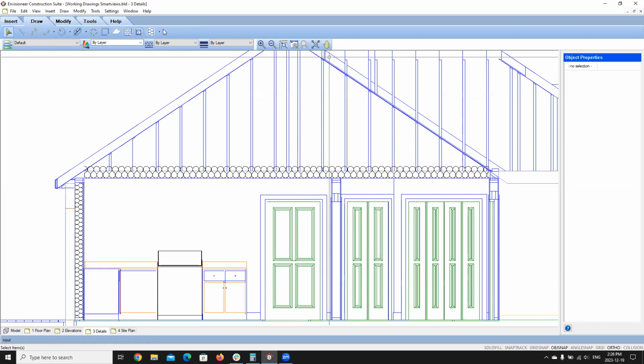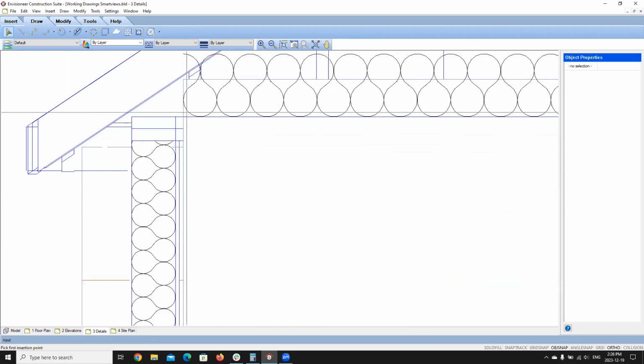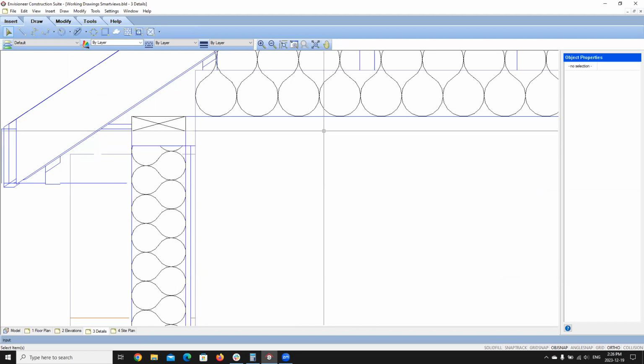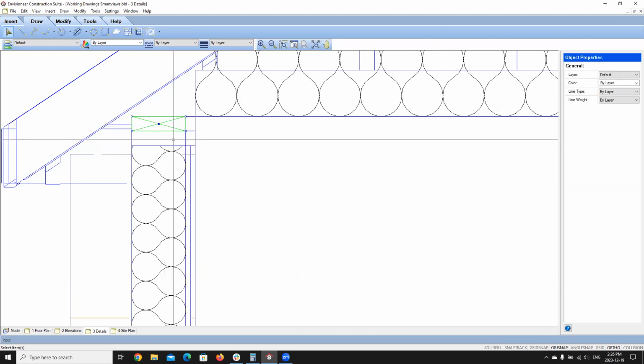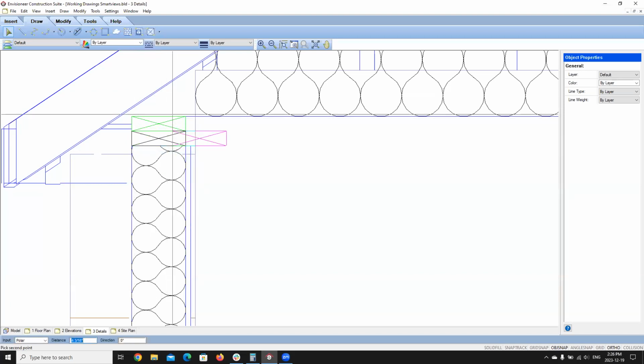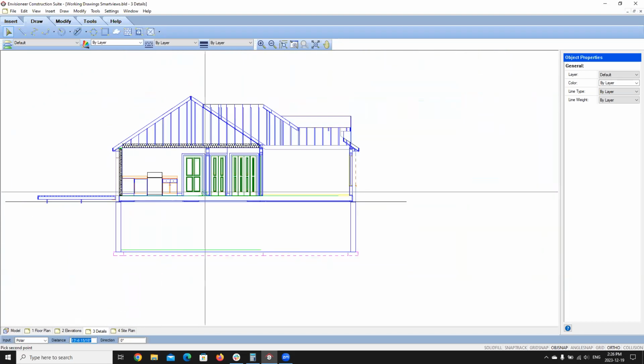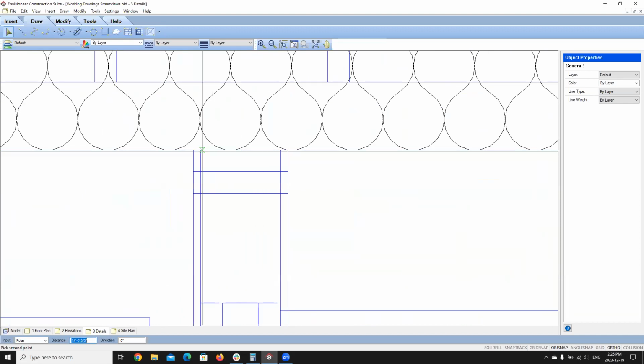Some of the other details you can add in are things like the wood section. So anytime you cut through a piece of wood, you can say, well, I want that wood section to show up as an X. You don't have to do it for every single one, because once you've added in one, you can simply select one and then right click and select duplicate. And then you can duplicate this around, which is a lot quicker than trying to add it in for every single one.